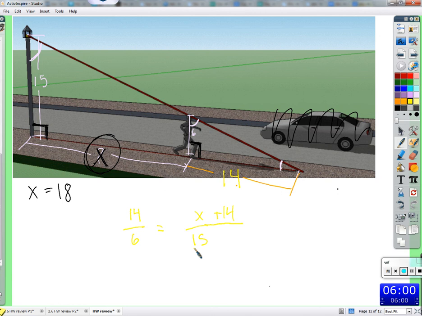I bet you solved proportions before, haven't you? Yeah. Are you cross multiplying? Yeah. Okay. Well, that's making more work. I just want to get x by itself, right? Let's use the approaches that we already know of. I want to get rid of this 15, right? I want to get rid of this 14 as well. How do I cancel this thing out, actually? Do you multiply by 15 now? Let's see what'll happen if I do. Multiply by 15.